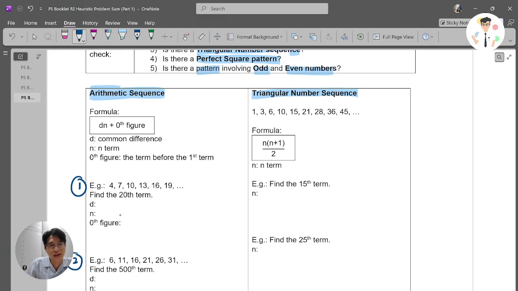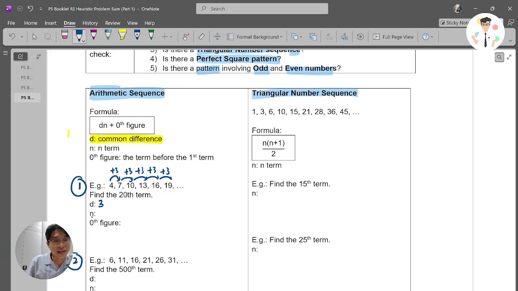If you observe carefully, you'll notice that it is 4 plus 3, 7 plus 3, 10 plus 3, 13 plus 3, 16 plus 3. Everything is plus 3, plus 3, plus 3, plus 3, plus 3. And that 3 that is repeatedly added is what we call the common difference. Why? Because 7 minus 4 is 3, 10 minus 7 is 3. So that is the difference, and it's common because it is repeating here. So what you need to do is first recognize what D is. So here it's 3.